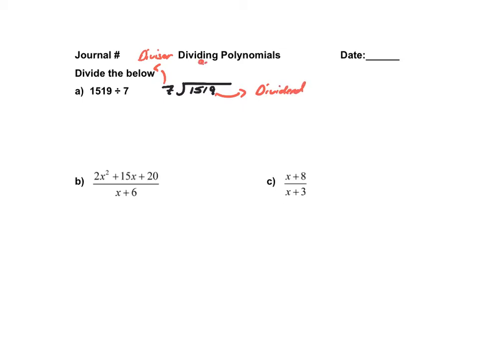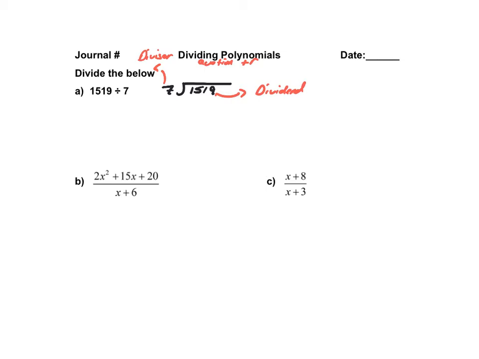We're going to end up with a quotient and then a remainder. Okay, so that's the language that we use when we divide. Dividend divided by divisor is equal to the quotient plus the remainder. Remember that because you're going to see that in a lot of instructions, so make yourself some notes if you need to, if you don't remember that from back in the day.